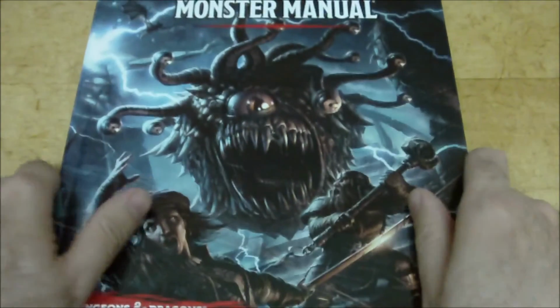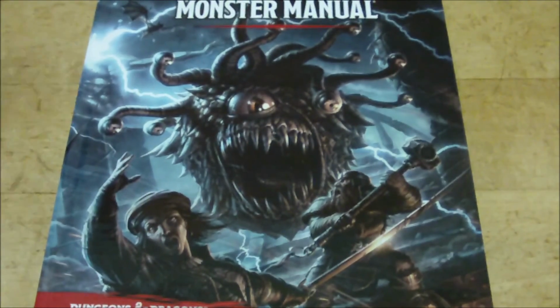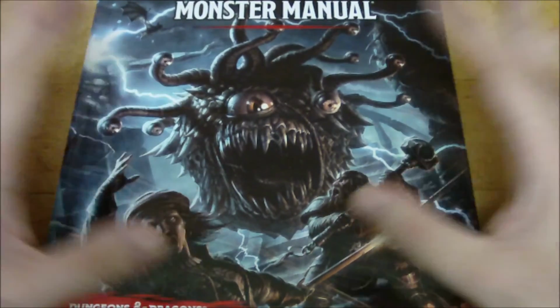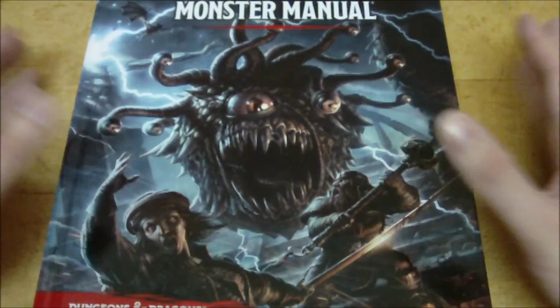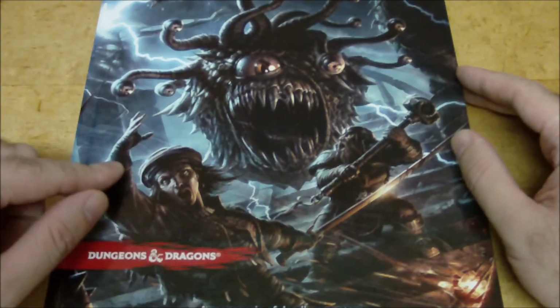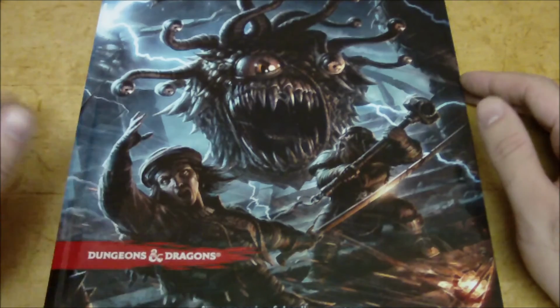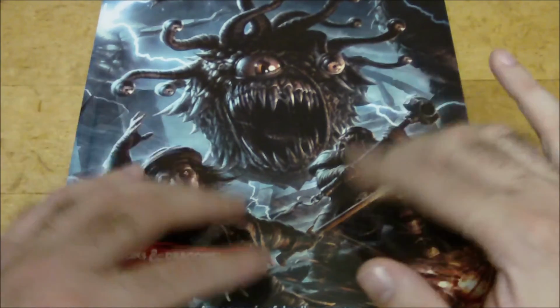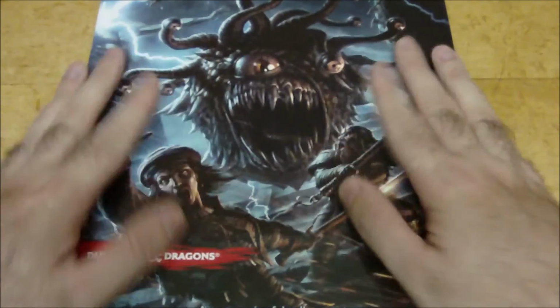And my all-time favorite role-playing book cover is the 5th edition Monster Manual. And again, if you paid attention to earlier parts of the video, it's due almost 100% to the fact that beholders are my favorite monster of all time. And this is just a really awesome picture of a beholder. You got somebody, I don't know if they're running away or calling for help, but it looks like these two guys are about to have a really bad time. So just really love this artwork.